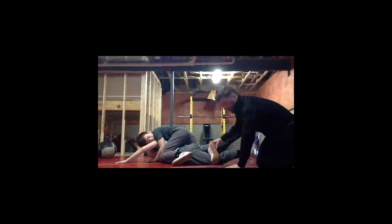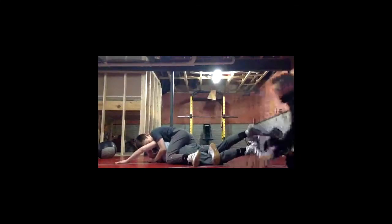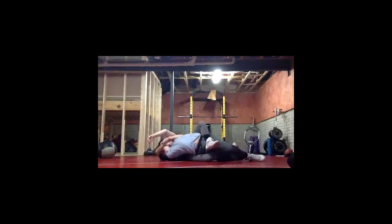For those of you who didn't see this before, you're switching this off to hook on the back of the other leg. Post foot is back. All we're doing here is pinching our knees as tight as we can as we're going into this and arch the entire time. So you stir the pot, serve the food, pull that elbow up, lock the hands, heavy arch.